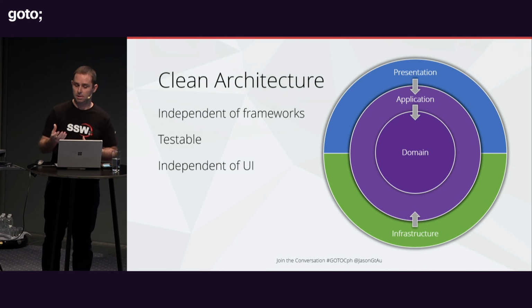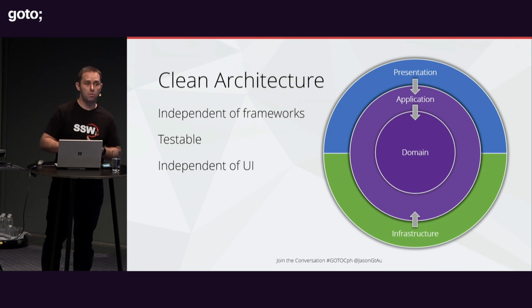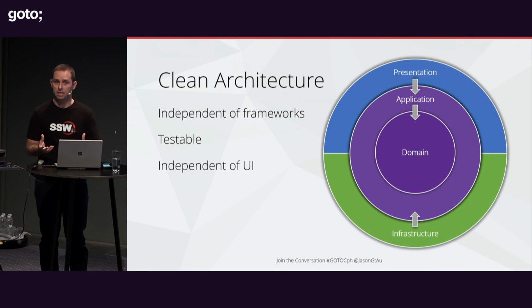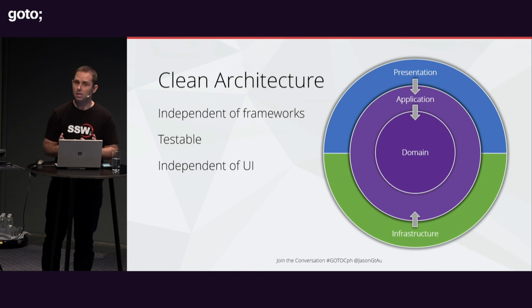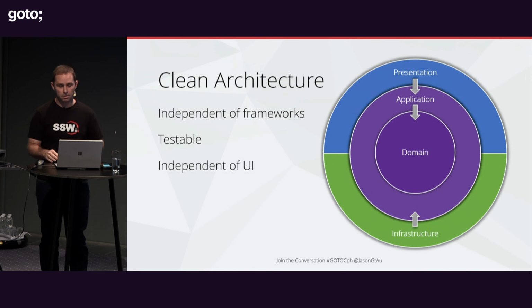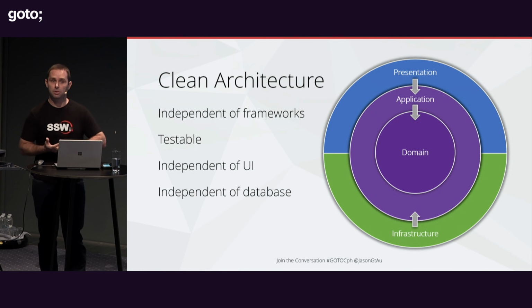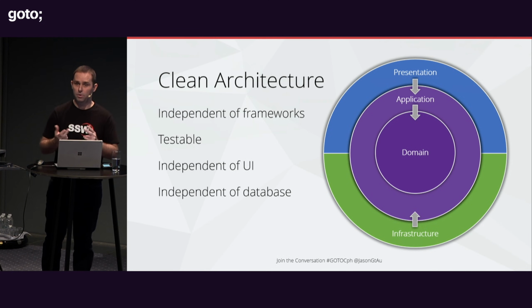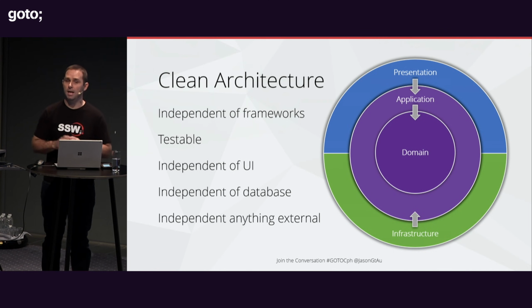So right now, as I mentioned, I'm using ASP.NET Core Web API with an Angular front end, but I might want to change that. We're all getting a little bit sick of writing JavaScript, right? So we're going to switch it over to Blazor soon. And with all of my logic inside of core, that's not going to be so hard. It's independent of the database. Right now, we're using SQL Server. With the same design, we've also used Postgres, SQLite, and we're going to try it out with Cosmos DB as well. It's independent of anything external.